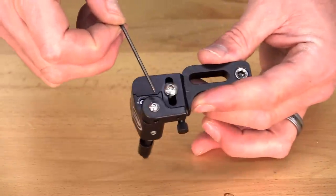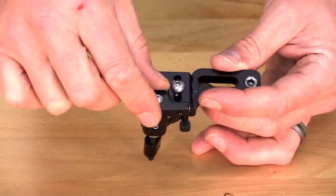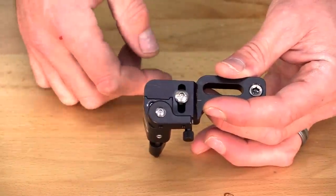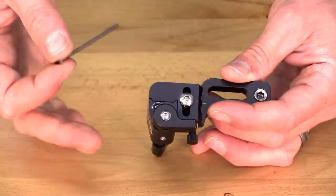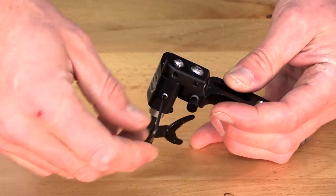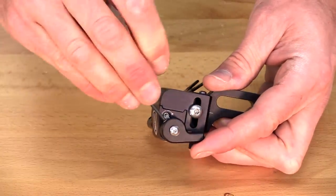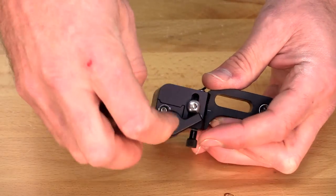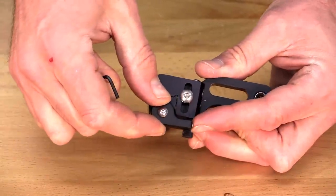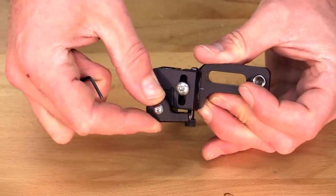The set screw and the side compression screw both work together. If you want to change your spring tension or switch from a lower limb driven system to an upper limb driven system, there are a couple ways to do it. I prefer to tighten the set screw on the bottom to hold the rest in place, then loosen your set screw — you'll notice the spring tension will start to change. If the lever arm goes above the main bracket it won't be able to freely turn left and right, so make sure there's clearance.